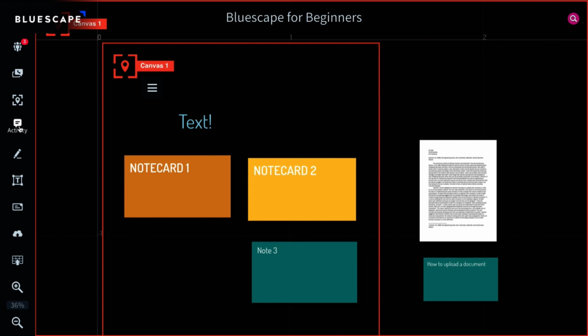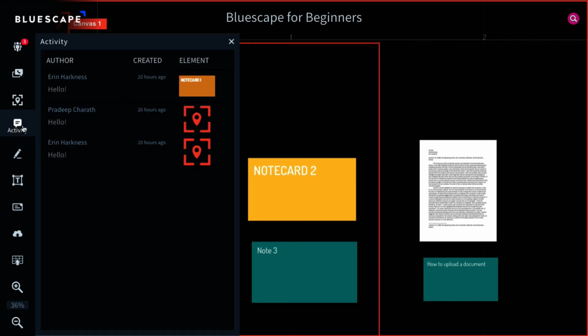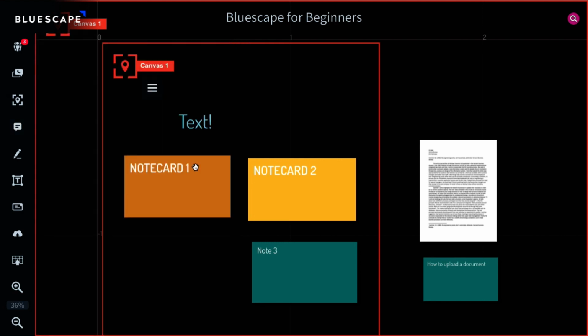Now the next thing is activity. You want to explain that, Erin? Sure. So you have your little activity icon that looks like a little message blurb, and it's the 4th one down. It shows all your comments and all your activities. So, for example, if you want to make a comment, you click on anything on your wall. For example, we're going to click the note card, and it'll show a little menu bar right beside it.